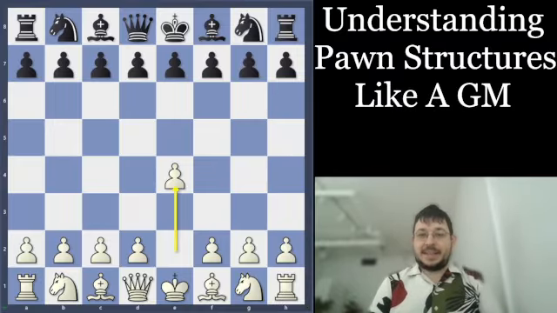But I'm Grandmaster Max Illingworth. I'm a past Australian chess champion, also a world-class chess coach, and also a high-performance coach. And I'll be taking you through the first 2 steps of this process so that you can start applying these ideas of pawn structures in your own games and greatly shorten your learning curve.